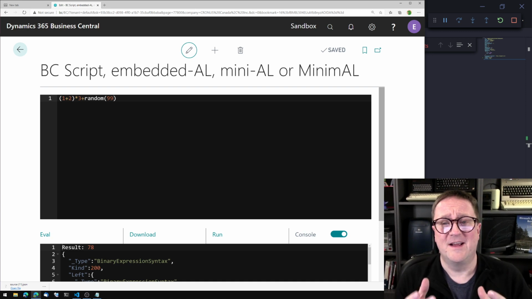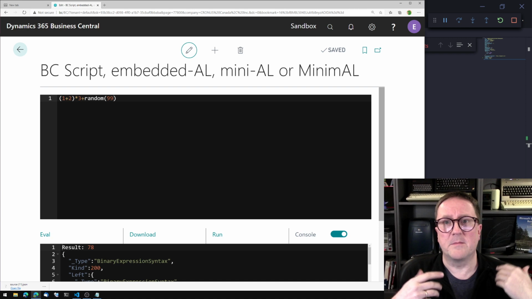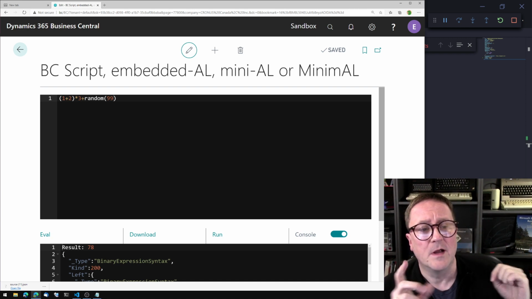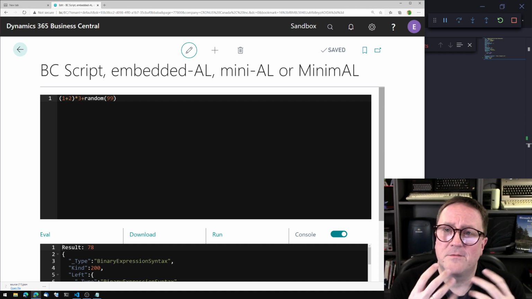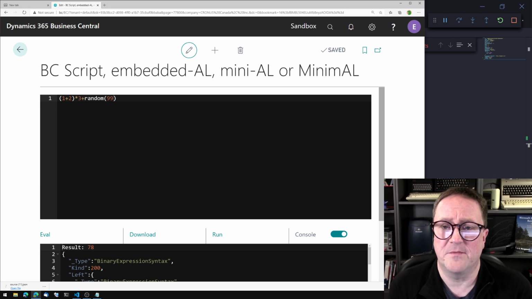The other part, as I told you, though in my book, not in my book, that's the book, there's nothing about this in the book. In my mind, we have expressions and we have statements. So what is a statement? Well, a statement is like a standalone command of something.